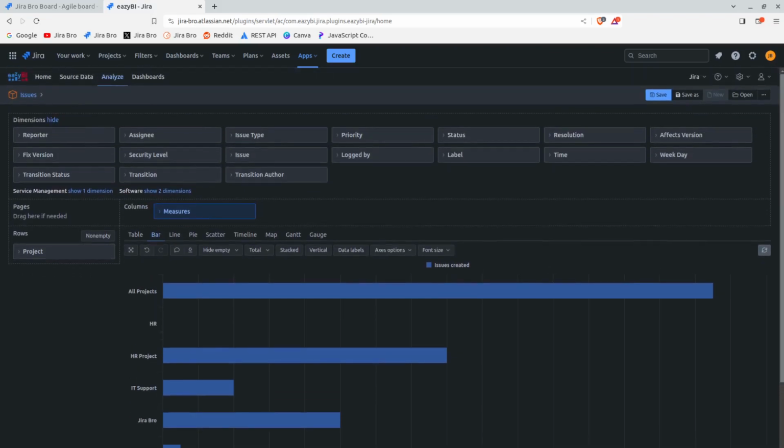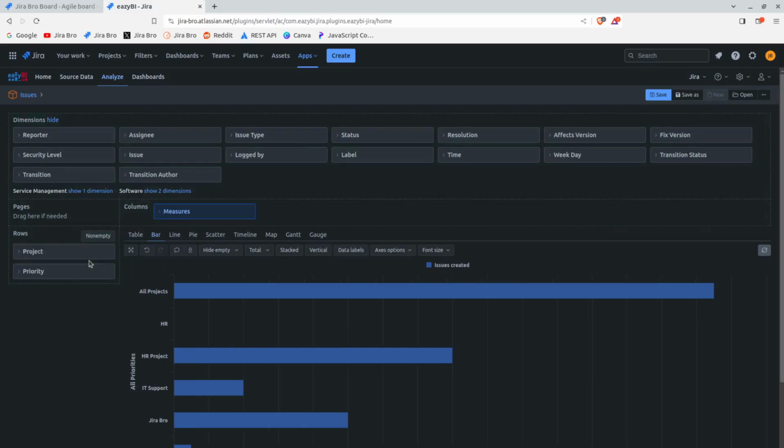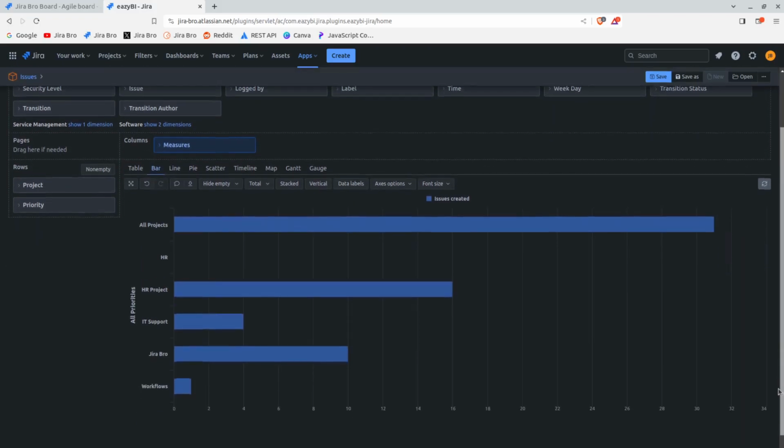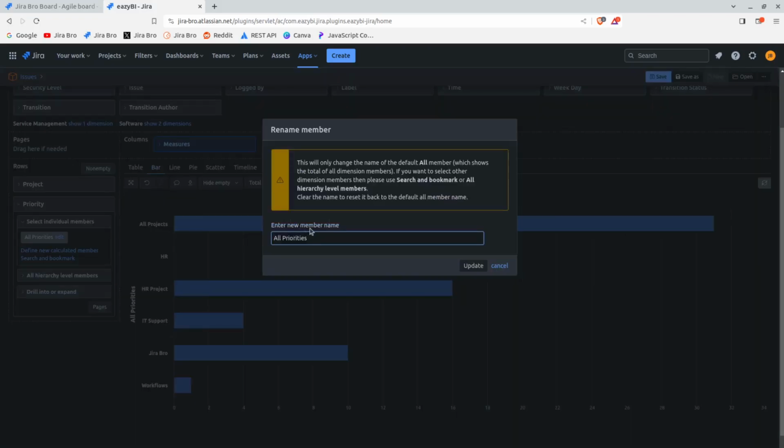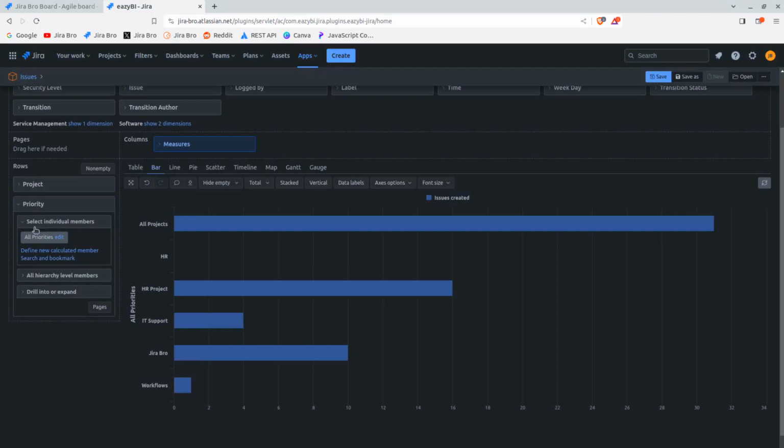Now, what I want to do in here, let's say I want to go for the priority as well, right? So now it says this is going to be for all of the priorities. What if I enter a new member name? This will only change the name default all, right? Okay.